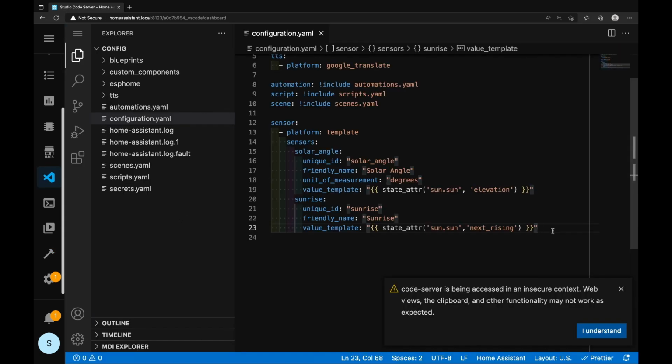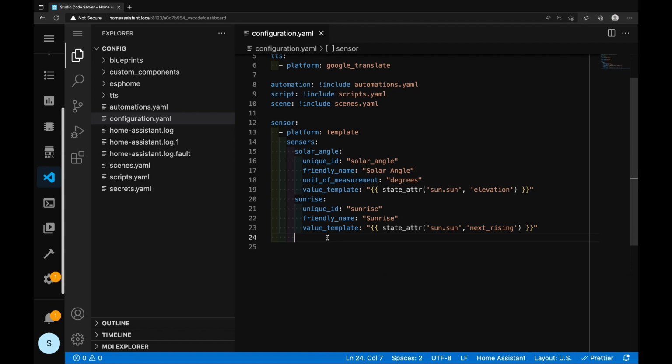So to create the new entity, I'm going to create a new line in here, and I need to make sure that I'm indented correctly. And I want to be at the same level as this sunrise here. So I'm going to call this one poe_consumption, and we're going to put a colon. We're going to put unique_id, and we'll call this poe_consumption. And that unique ID just lets us do some things in the UI rather than having to modify the YAML code to activate or deactivate some of these entities that we create.